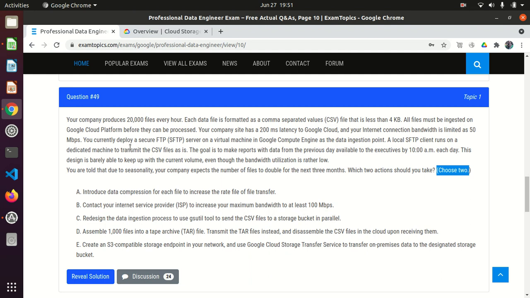Now we are sending using the FTP protocol, and they say to redesign the ingestion process and use gsutil. That looks okay, because if we use the gsutil command, we can send the files in parallel and the speed will also increase. So C also looks okay. Till now A and C look okay, but let's read D. Assemble 1000 files into a tar file and transmit the tar file.